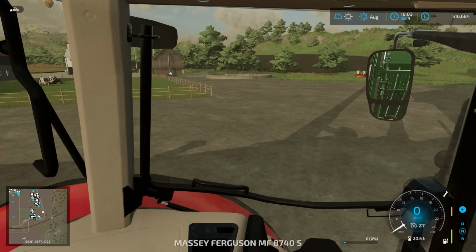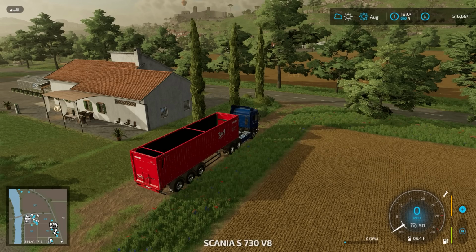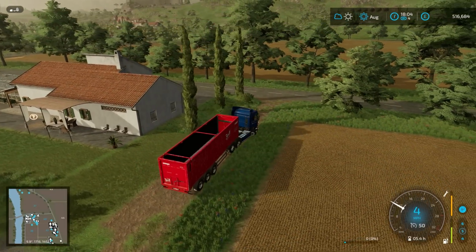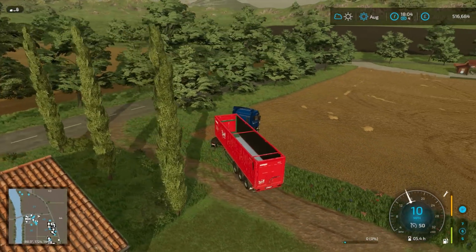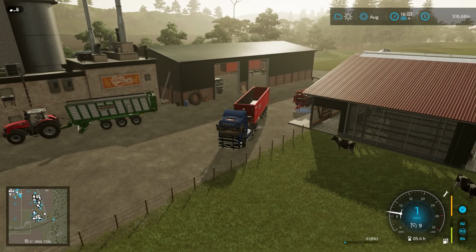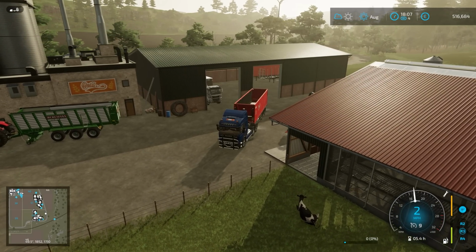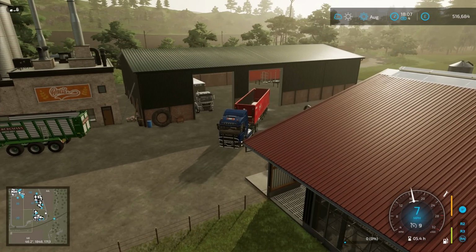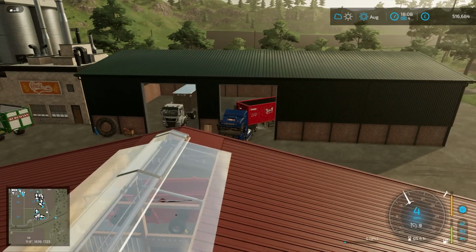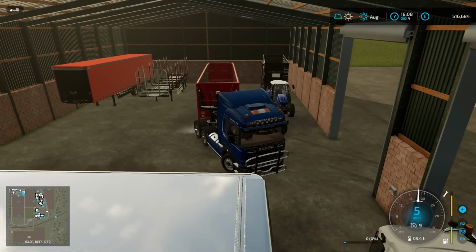What should we use? The autoloading trailer would be great. Still got that out. Yeah, I think I'm going to pop this away because we don't need it until the sugar beet. Currently I have that lorry in the way, so I'm going to try and get it through this door. Which will be a bit tight, but should be possible. These are quite manoeuvrable. Need to mind the tractor which is in here. Yep, pretty good.